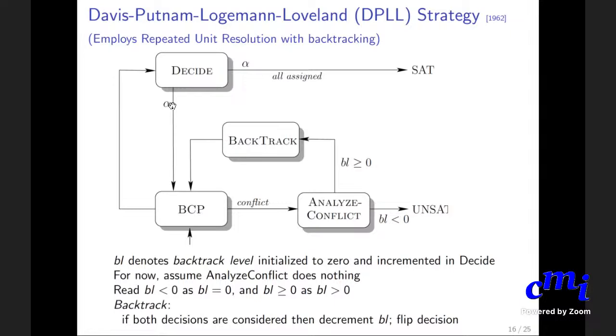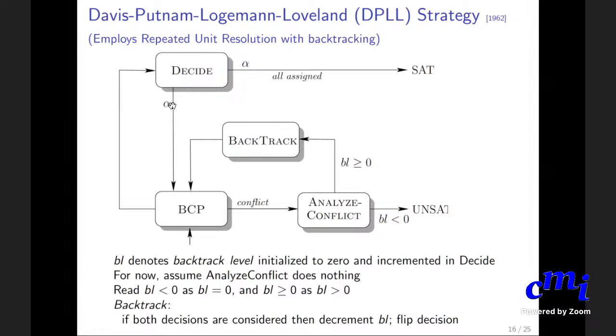And the backtrack, what it does is it checks if I have made both decisions on that variable. Every time I go to a next level, I increment the decision level. So I come here when I'm at a decision, one more decision. There I will check if I have considered both the P and the not P. If so, then I will decrement the decision level by 1 by going to the previous decision level, and then I'll have to flip the decision if I have not considered both of them. That's what you keep doing.